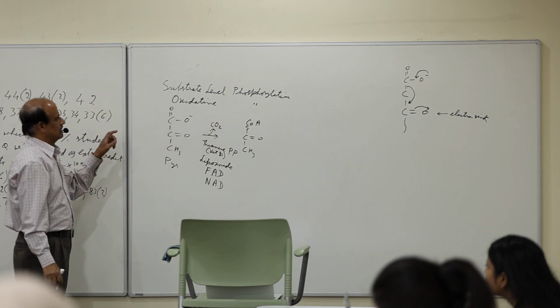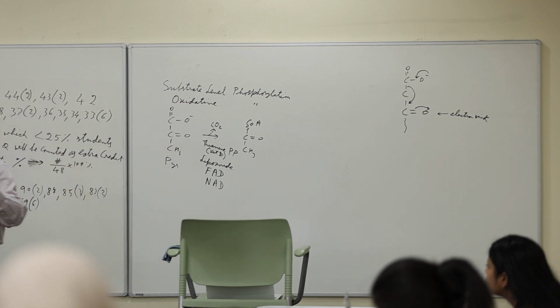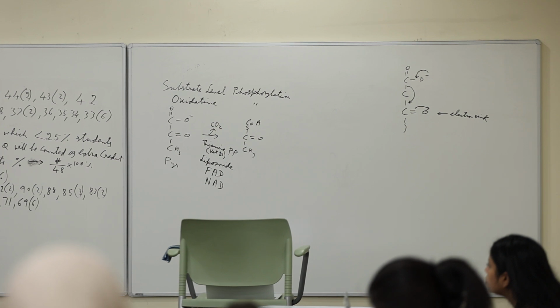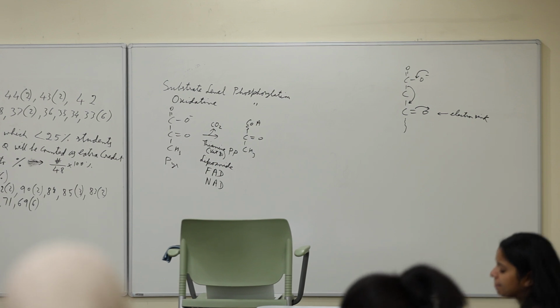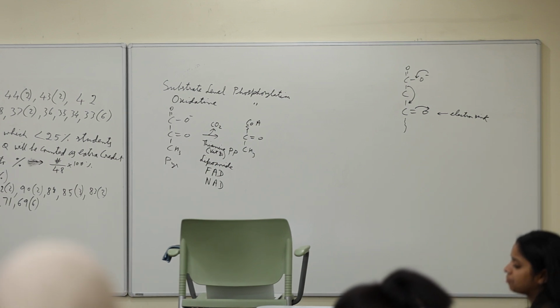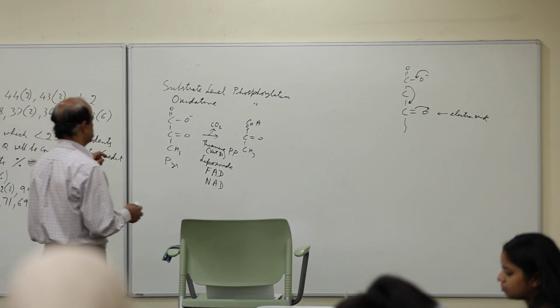So this reaction then is a decarboxylation reaction, and it is also a dehydrogenation reaction. We will see many times the same enzyme does both, or same enzyme complex does both. This is a complex of three enzymes. It does both. It's doing decarboxylation and oxidation. So in all those cases, the enzyme will be named as the dehydrogenase. So there are other examples also where it is a dehydrogenase, but at the same time decarboxylation also takes place. So this is one such example.